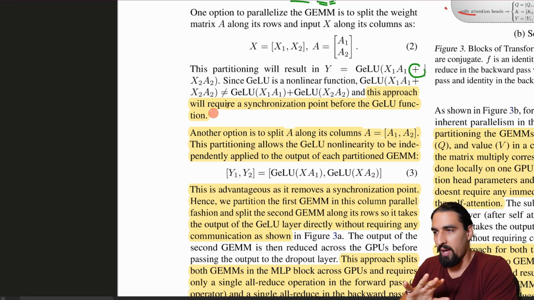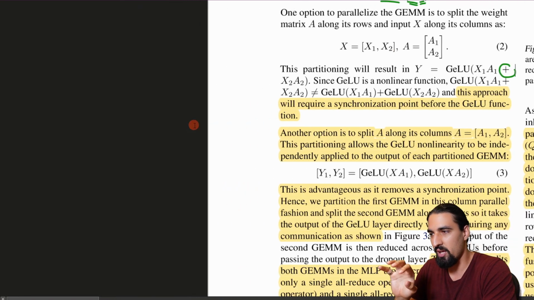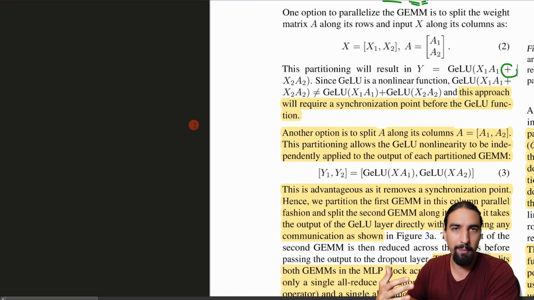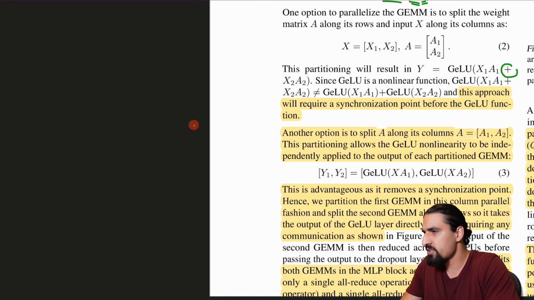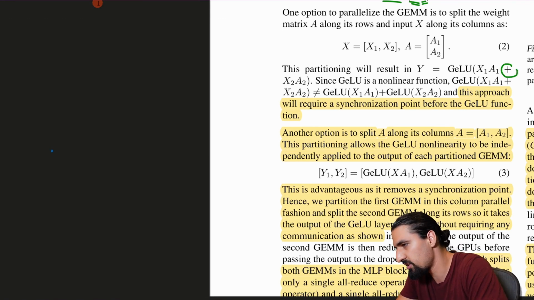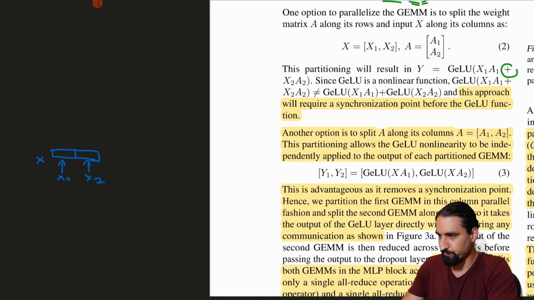Okay, let me try and map this matrix multiplication into the diagram with which you're probably familiar. Okay, so let's start like this. We have the input data X. I'm going to assume our batch size is only 1. So we have X here, and we split X into two parts. So we have X1 and we have X2 here, okay?